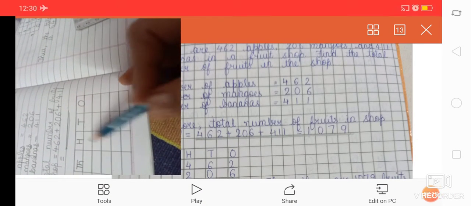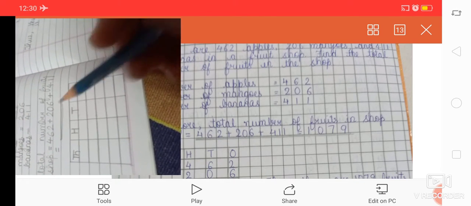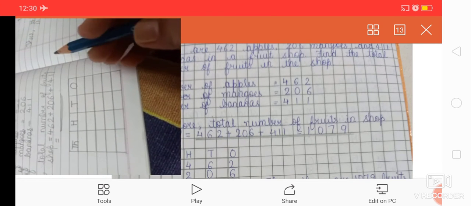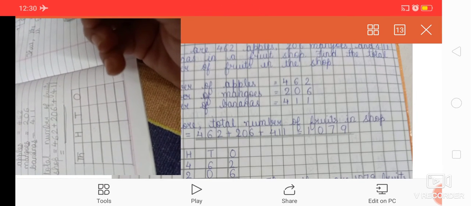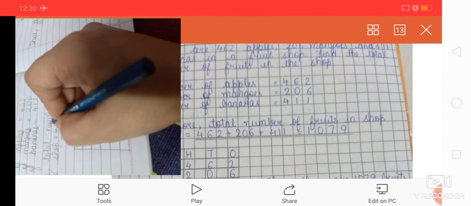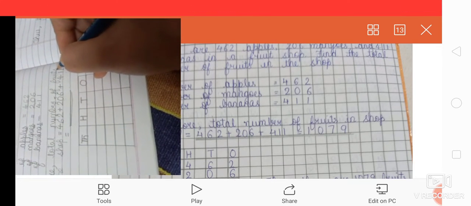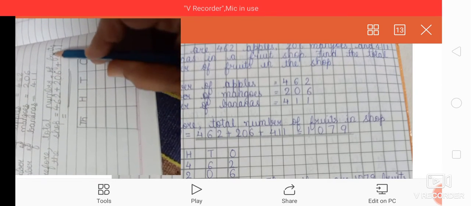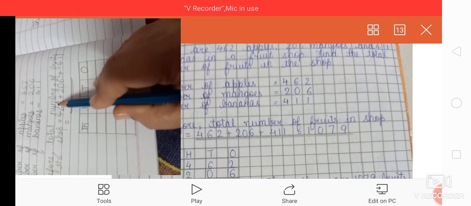This is the way how you have to draw the columns with the scale. Now what you will do? You will arrange these numbers in the columns. How do you arrange these numbers in the columns? You always start from the last number with ones. Ones, tens, hundreds. Students, this I am writing for your understanding. You don't have to write it. If you want to do this, you can do this in the rough work.